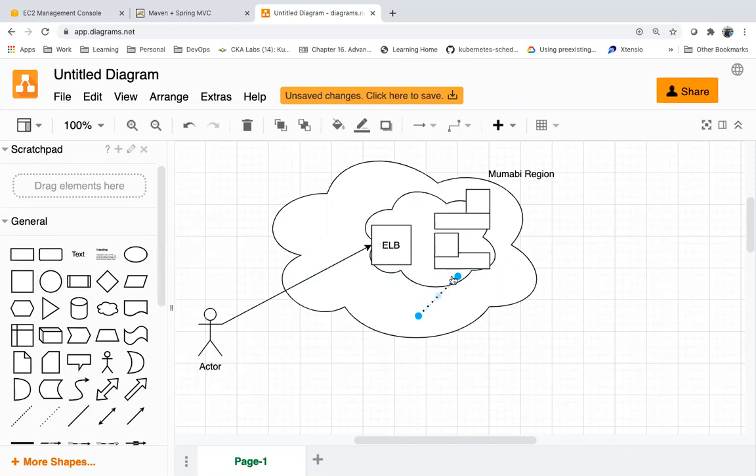This is your Kubernetes cluster. ELB is the external load balancer. So outside of your Kubernetes cluster, we got a load balancer.